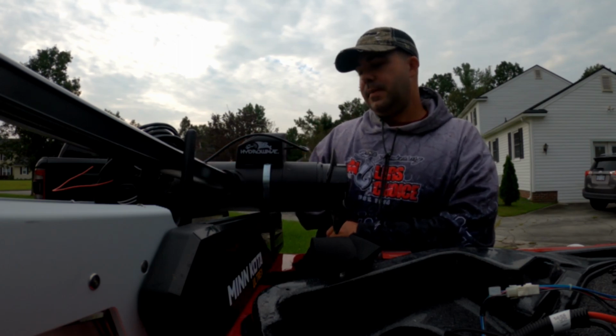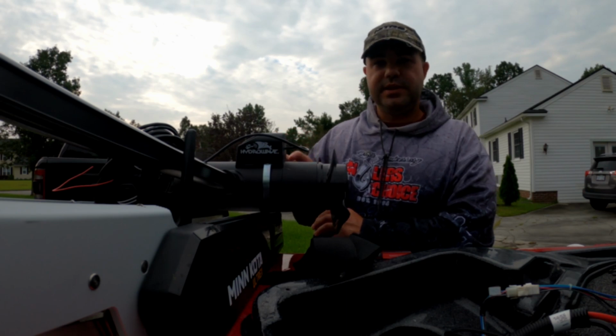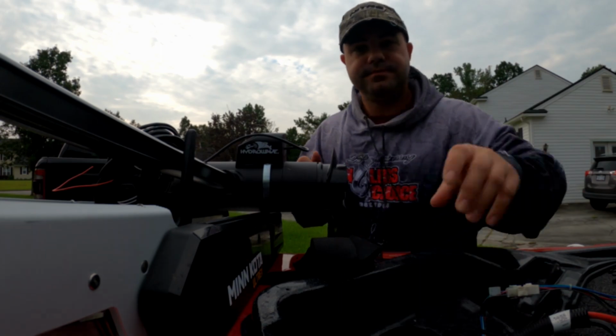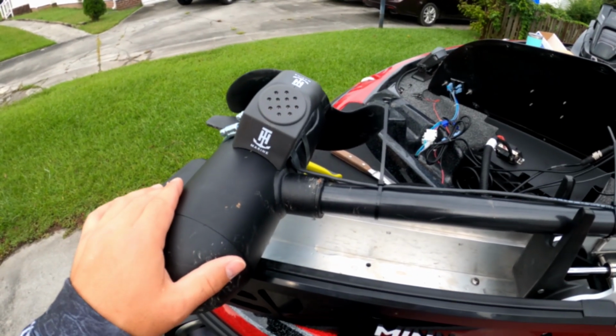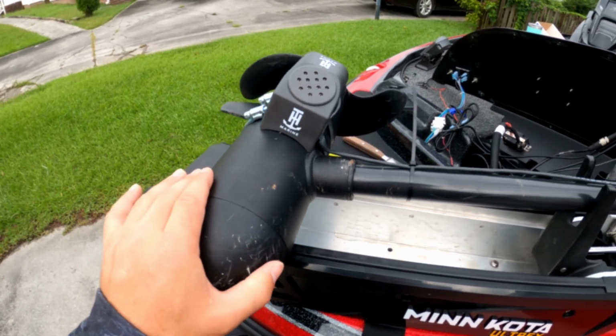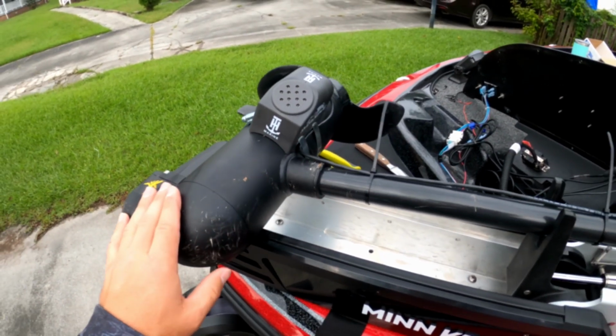So what I'm gonna do is I'm gonna try to fiddle with it here, get it in the right position, and then I'll show you what I did. We're finished installing this for the most part. We just gotta put everything back together, but I want to show you what we did. It would take too long if I actually had to film this step by step, but I will go into detail how I did it.